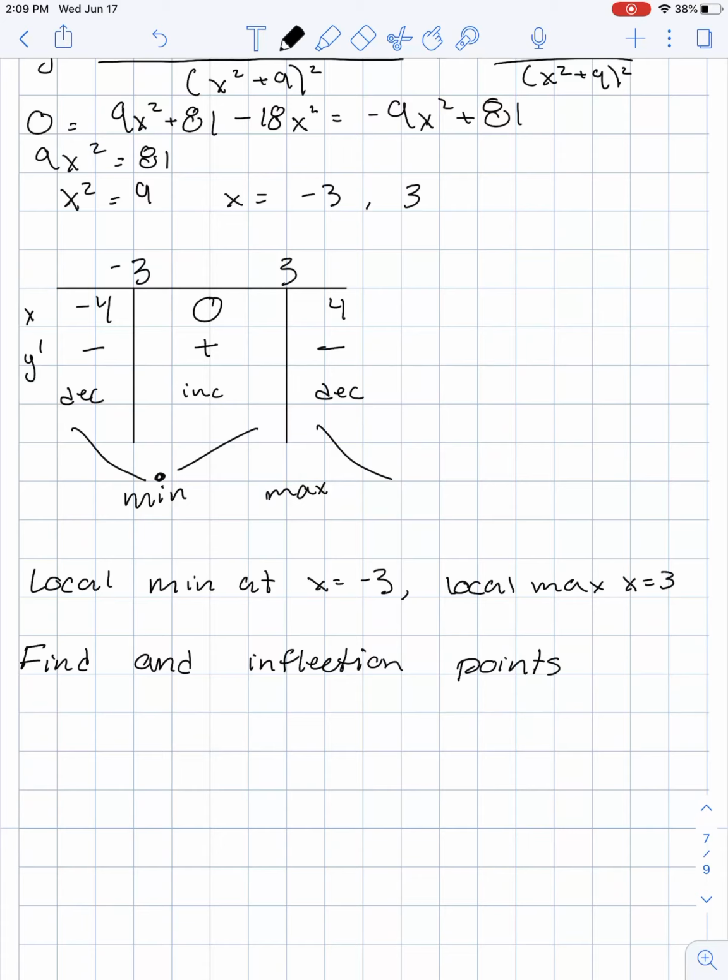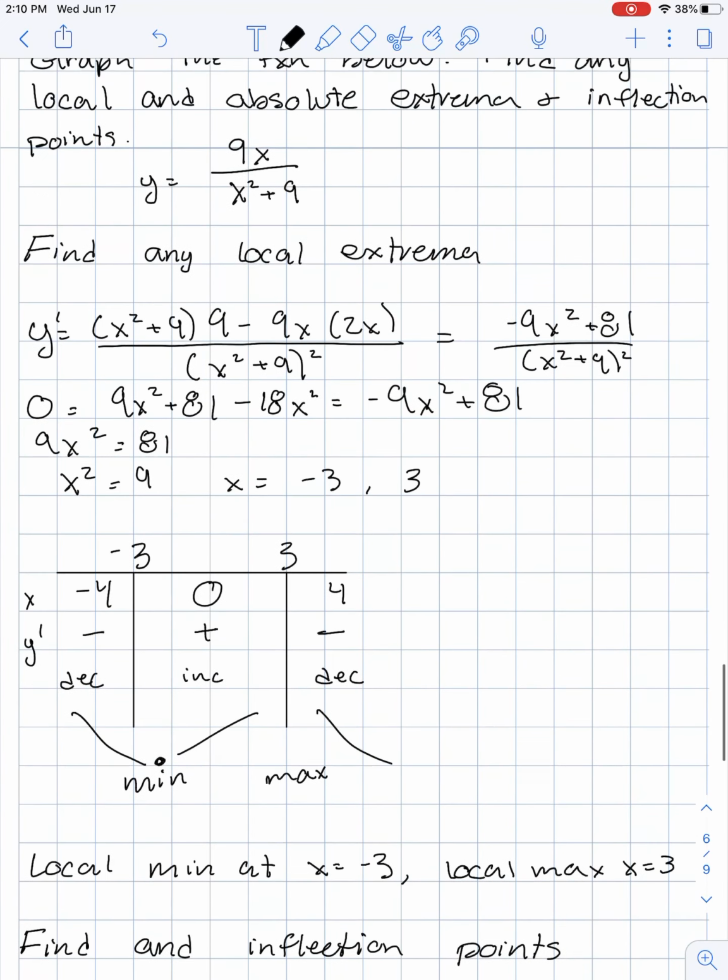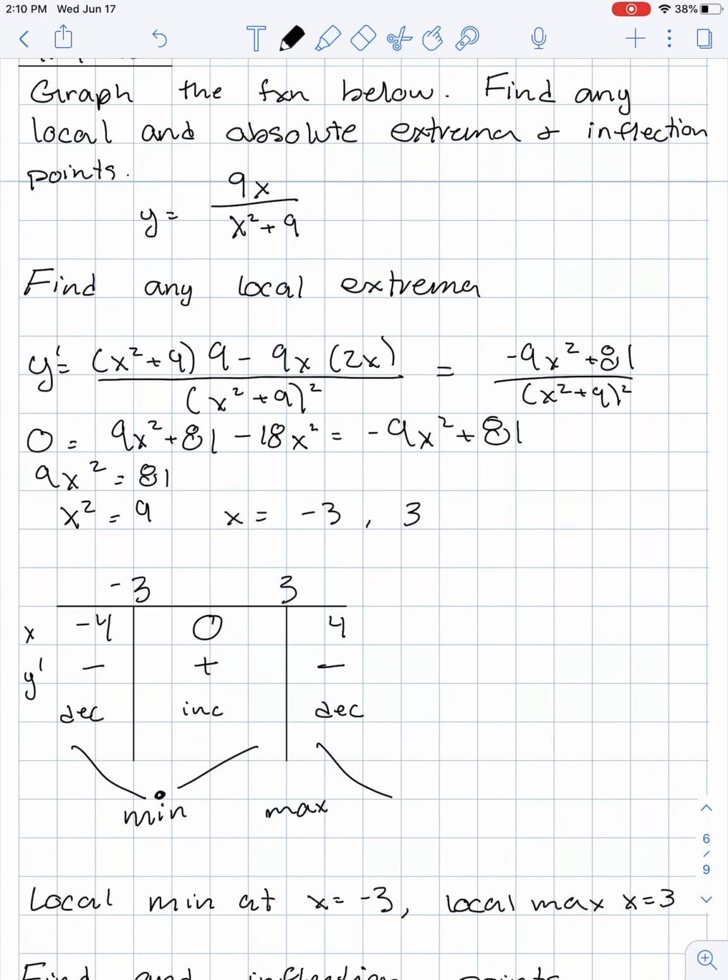But if you tell me that there is a max when there's actually a min, I really don't know if you know how to find a min and a max. I can't trust that, all right? You can find when the derivative equals 0. You should have been able to do that for a while, all right? So now we're going to find inflection points. So that's when the second derivative equals 0.